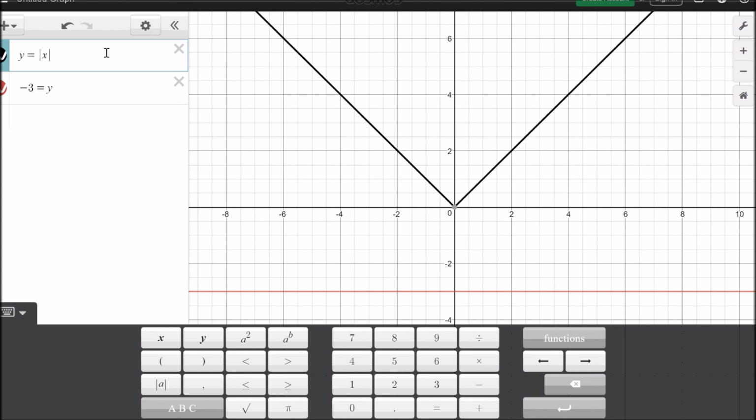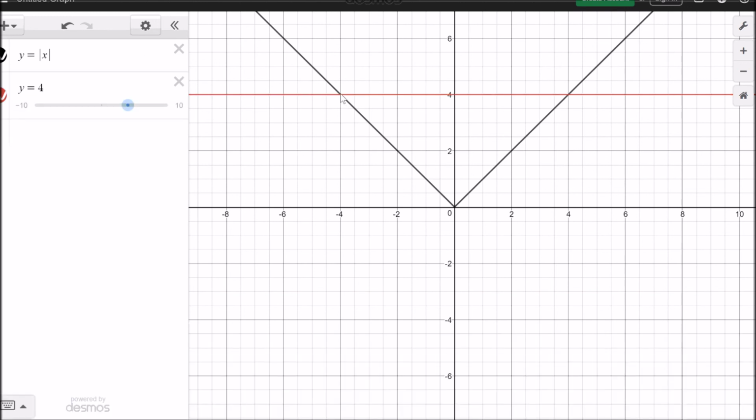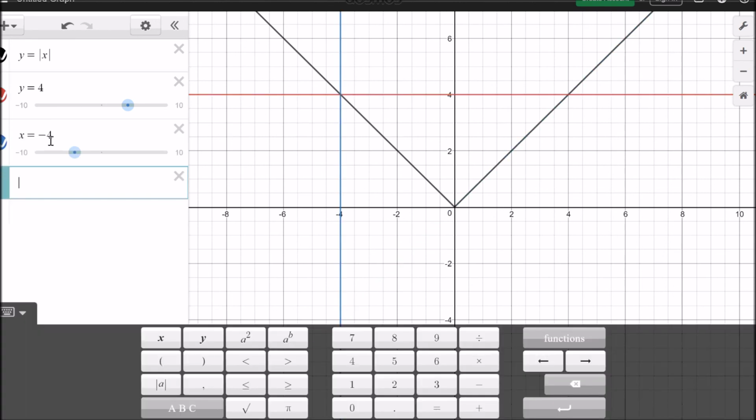So if you have the absolute value of x here, and then we have y equals 4, essentially, I'm trying to find where the black graph, the absolute value graph, is going to be underneath the horizontal line that we have here. And so that works anywhere between this intersection point and this intersection point. Anything to the left of this intersection point we will end up having the absolute value is greater than 4. And same thing with anything to the right of our intersection point. So that means that anything between negative 4 and positive 4 will work.